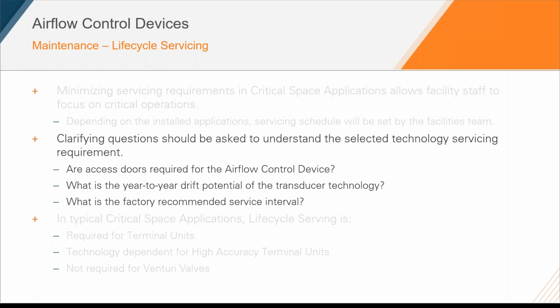Additionally, you're going to want to consider what's the year-to-year drift potential of your selected transducer technology. If that drift potential is high, you might want to consider the re-zeroing and recalibration of that transducer over the lifetime of its operation. And then lastly, you still want to ask the question of what's the factory recommended service interval? Does the factory recommend servicing the valve on a set schedule, or does it let the facility dictate and drive that servicing schedule?